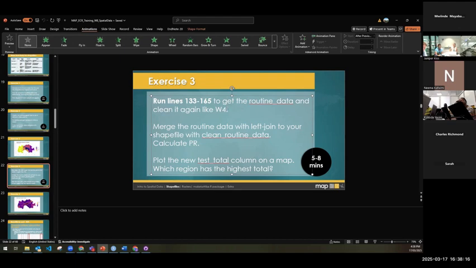It's exactly from Gloria's workshop when we cleaned it and fixed those errors. So we're going to rerun that one. And then we're going to merge the routing data with left join to the shapefile. And we will calculate prevalence. And then we will plot where the most total tests have been carried out. Whoa, exciting stuff. Before we kick things off, how do we calculate prevalence?